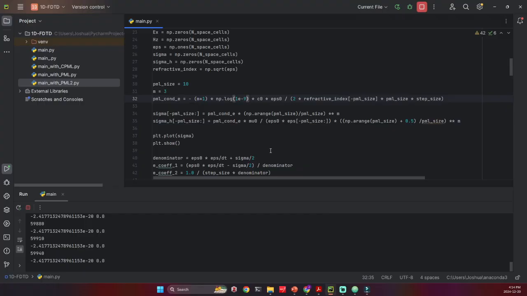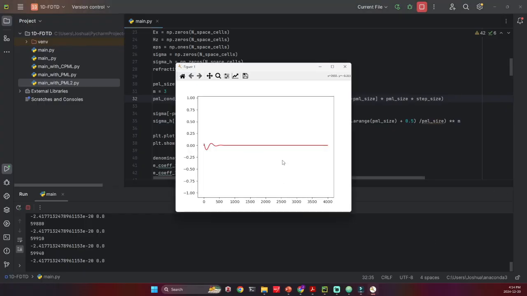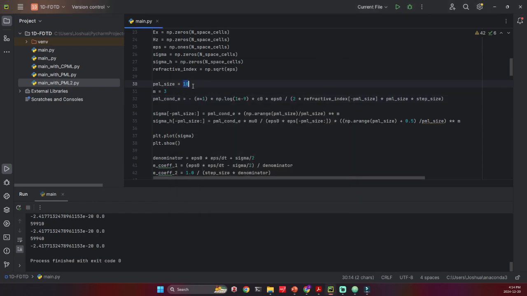So if we let the simulation run again and we watch the video, the light is almost completely absorbed. We don't see any reflection anymore. So now we have a very functional PML. With only 10 cells, we were able to absorb pretty much all the light. So the reflectance again was 10 to the minus 9. That's very small. Let's see, can we ask for more?